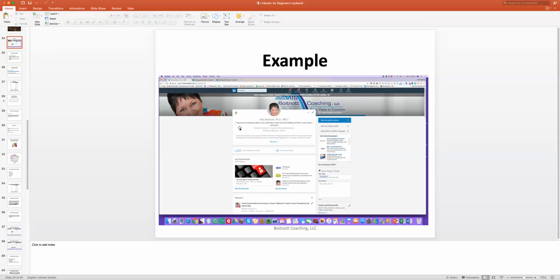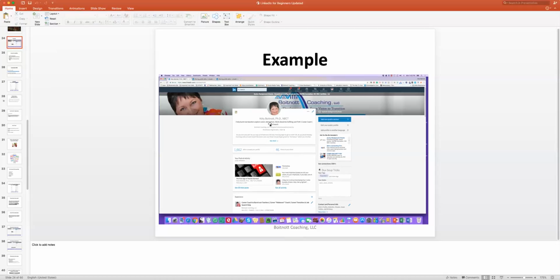Now, note that in addition to my headline, my headshot here is now in a circle as opposed to being offset to the left. The banner has changed a little bit as well. It's a little smaller, and you might have to adjust the background photo on your profile. So just pay attention to the requirements for the pixels.